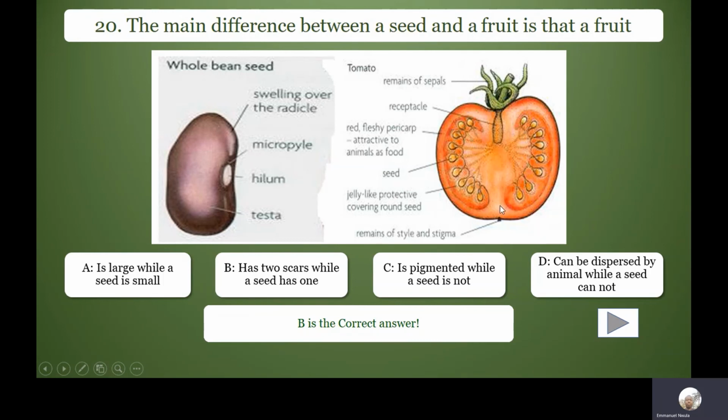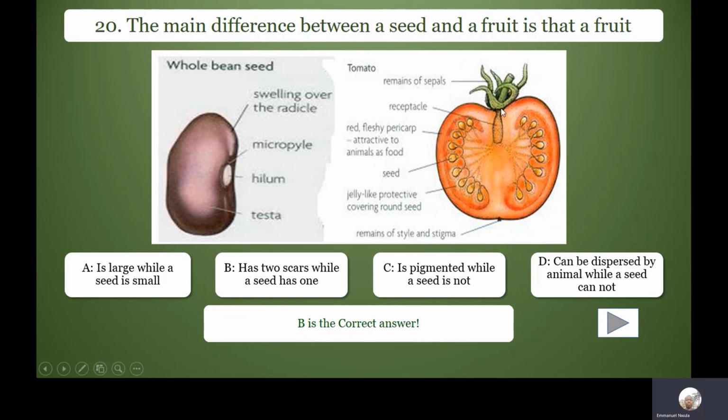Of course, you know a fruit is a mature ovary, and if you look at the ovary of a flower, it is attached to the flower stalk and is also attached to the style. So when the ovary matures to form a fruit, the fruit stalk, when it's removed, will leave a scar. The style, of course, before the fruit is formed, will wither away and it will leave a scar.